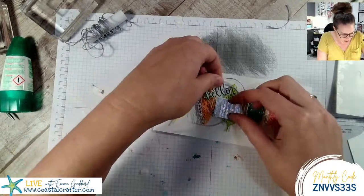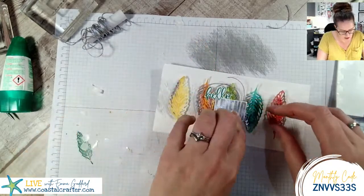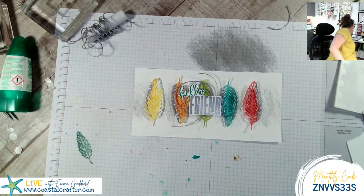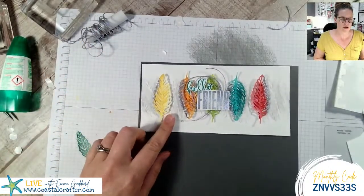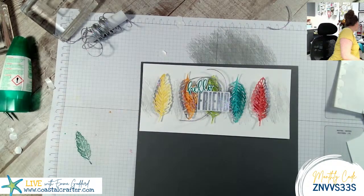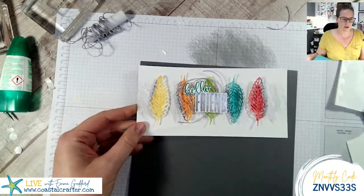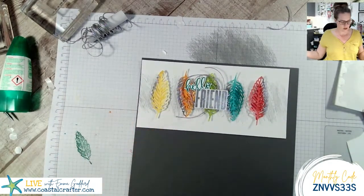Right. Well, hello. What should we put this on, Bermuda Bay? I'm just going to tuck that on there. Shall we put that on? What do we think? Dark grey base, maybe. We grab a couple of options. So we could do basic grey, or we could go for one of the colours. We could maybe go Bermuda Bay to match in with the sentiment, and that would really make it pop, wouldn't it? Could go quite like the grey. It kind of picks out the smoky slate on that background piece. I think we'll go grey.